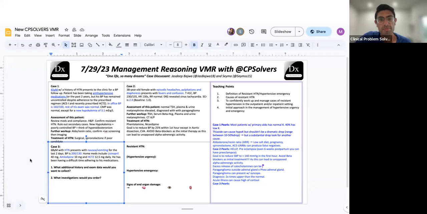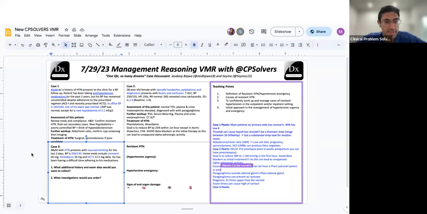All right, so I'm going to end the poll. The results were basically 33%, 33%, 33%. Split down the middle. I'm going to share these results so you guys can see it. And then, all right, the answer actually was no. This patient does not have hypertensive emergency. And hopefully after today's VMR, this can become a little bit more of a clear understanding.